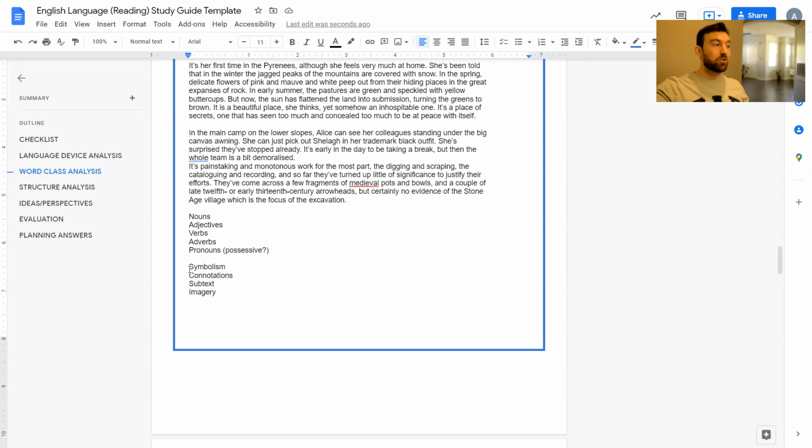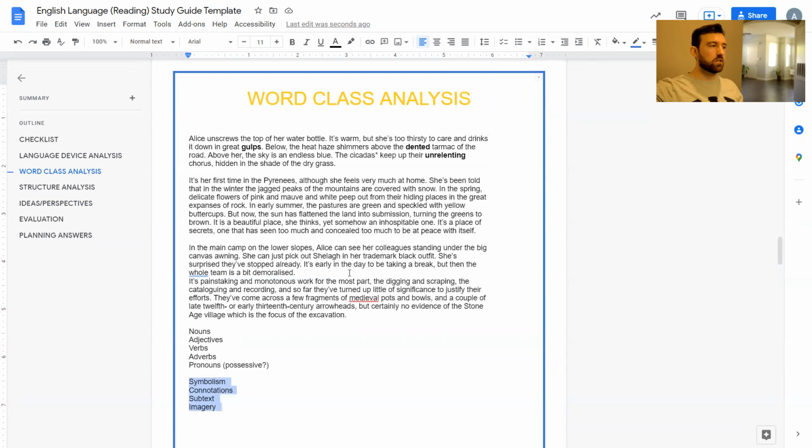This is your golden goose, all right? This is how you lay some golden eggs. Because if you just put, yeah, here's a metaphor, Mr. or Mrs. Examiner, you're not going to get that many marks for that. If you can actually break down and explain it, whether it's a word choice or a language device, that's where the level 9 answers are, okay? That's what you need to do.